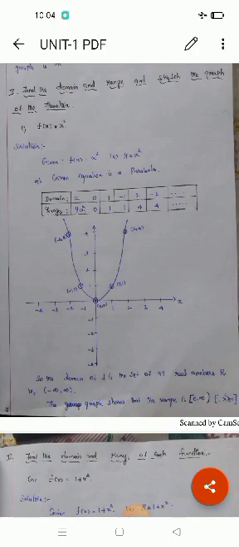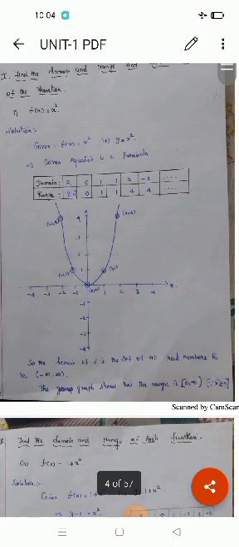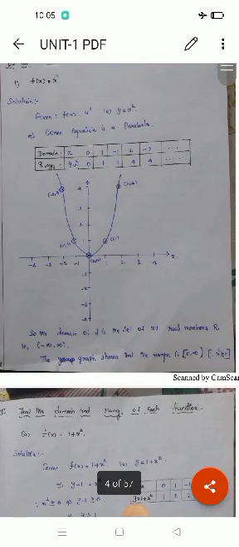So we will conclude the given problem. Therefore the domain is nothing but the x value. So what are the x values? Between minus infinity to plus infinity. Therefore the domain is minus infinity comma plus infinity. What is the range? That means the output value. What is the output value? It starts from 0, 1, 4 up to etc. It goes on the positive side. Therefore the output is 0 comma infinity. That is the range value. And this is the graph.